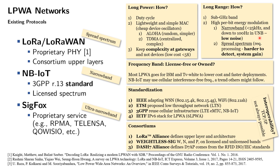And then I should briefly mention also that there is some strong standardization effort, but still there is not a hope of convergence in the short term. So the family of IoT protocols, as you can see already, is quite diverse, and each of them has specific successful deployments. But there is not, in the short term horizon, a single technology that will dominate. This is basically mapped to a standardization effort.